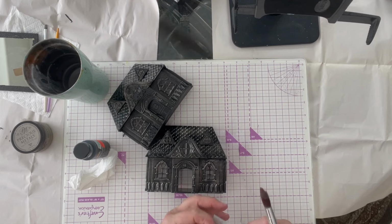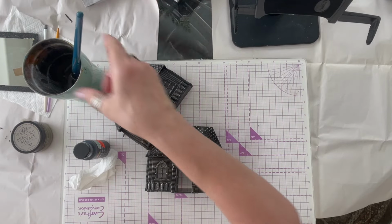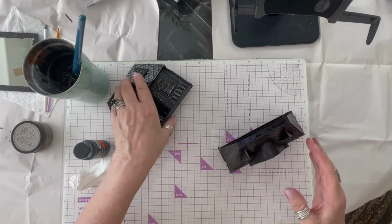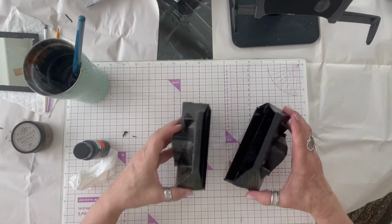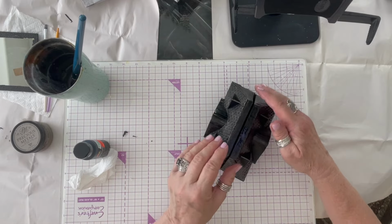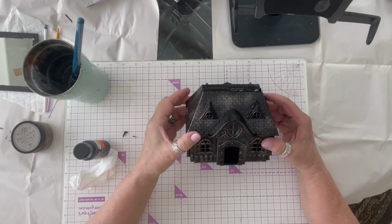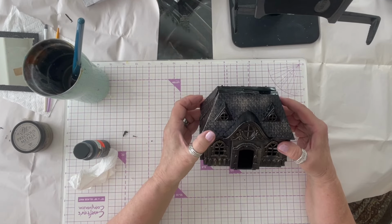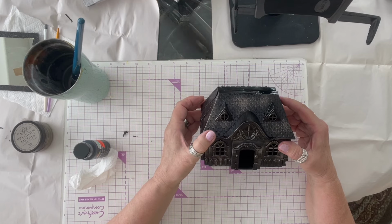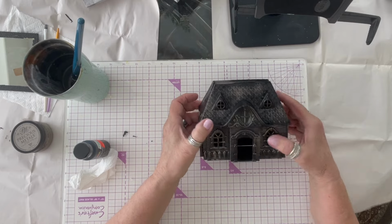Now, I wanted to get orange lights to put in here, but I don't think I have any. So what I'm thinking, if I have any orange tissue paper, I could put a little of that in the windows.